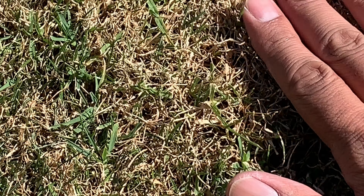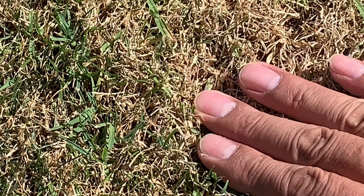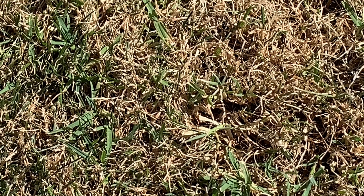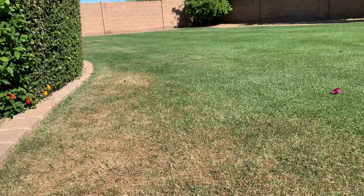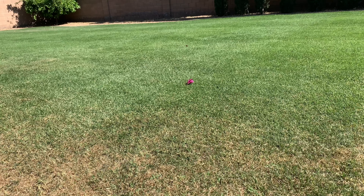Right now what you're looking at is the area where it was quite brown. If I zoom in here, you can actually see the Bermuda grass coming up from underneath the ryegrass. My goal is to thin this canopy. You can use a dethatching rake, but I'm actually going to try the Sun Joe — the one with the blades — to rip the ryegrass out. We're also going to start fertilizing the entire lawn to push the Bermuda through the ryegrass and get it converted. I think I'm around 50 to 70 percent converted now, and verticutting or power raking this area can make the transition smoother.